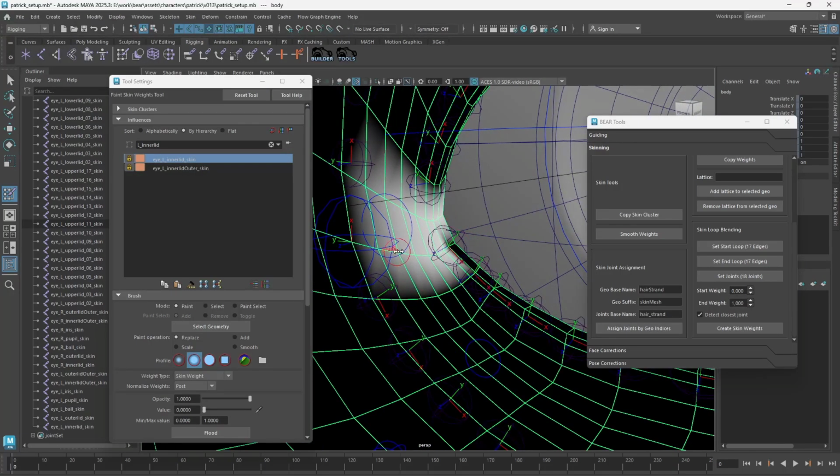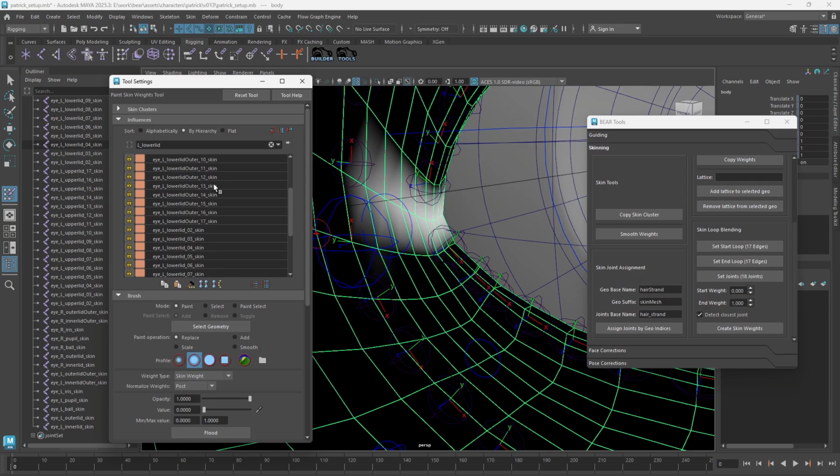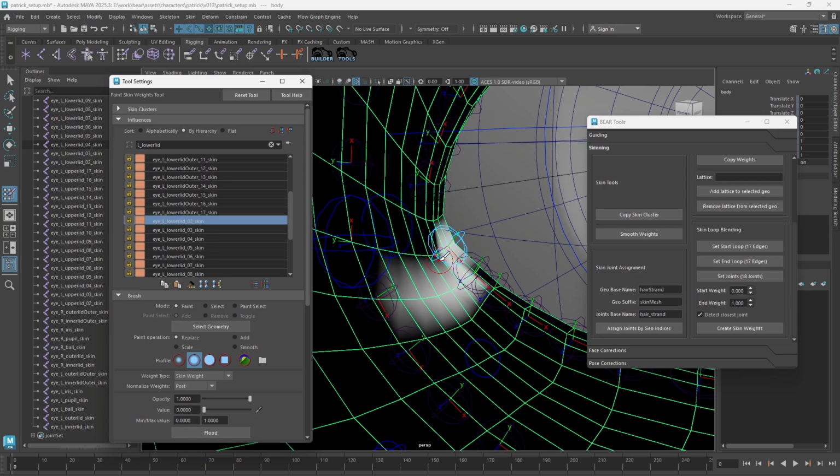So we have this weighting applied, so we can simply fix this here and instead apply this weighting to the lower lid, to this one here.